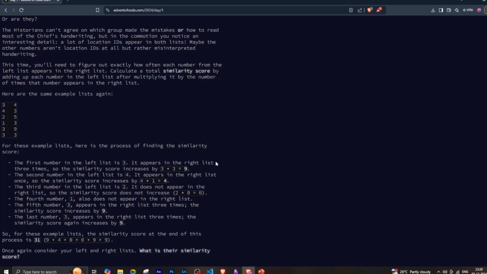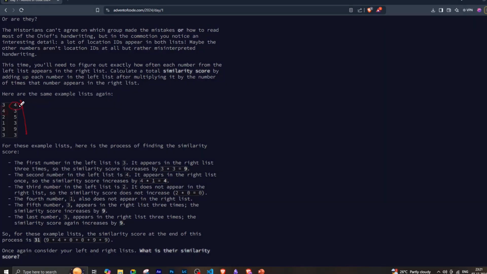Suppose we take the number 3 here. 3 has appeared thrice in list B. So you need to multiply 3 by the number of occurrences of that number. Take 4 as an example. 4 has occurred once in this list, so you multiply 4 with 1. 2 hasn't occurred here, so we just skip it, and so on. We just need to add the total.